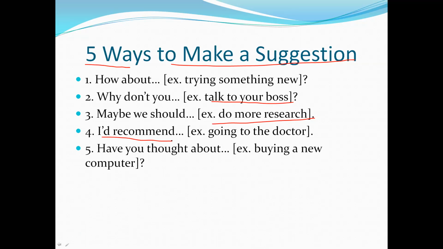Then next is, have you thought about. That is again one more question that you people can use as a suggestion. So, have you thought about buying a new computer? Now leave this buying a new computer, you just think further. So you can ask, have you thought about trying a new shirt? Have you thought about building a new house? Have you thought about this? Have you thought about that?